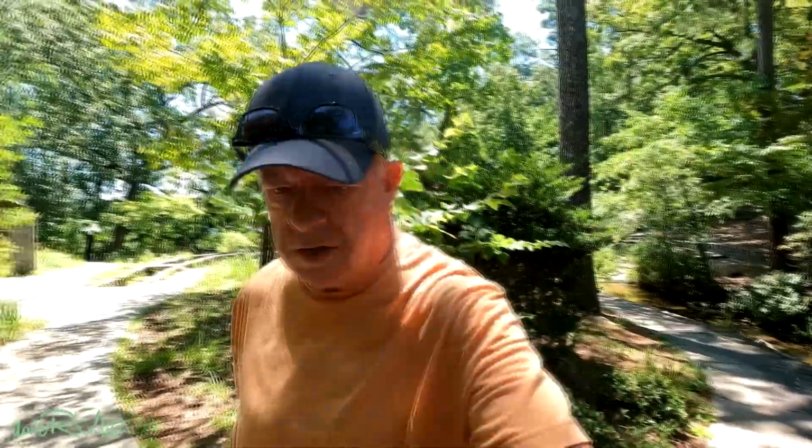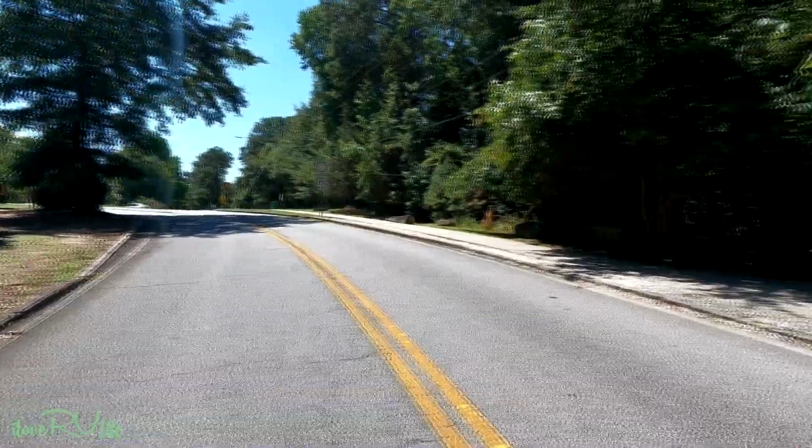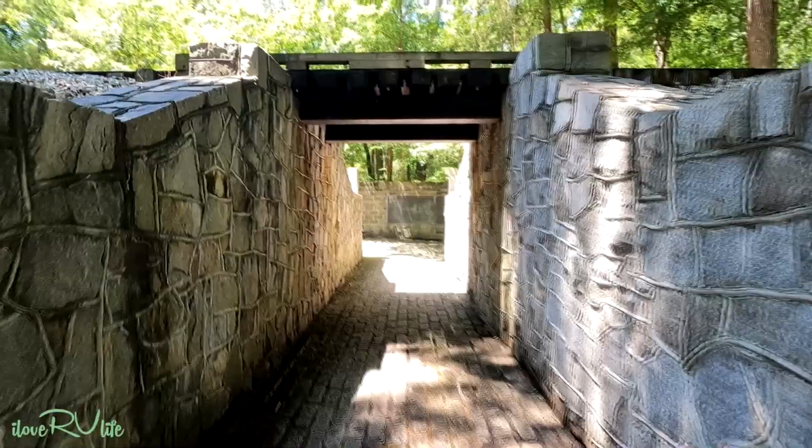Even though we're here at the grist mill, there's some other things to see that I think we can walk to from the grist mill. That's not too far away, and that might be interesting. Let's head up these steps. Directly across from the grist mill, there's a little roundabout up there, so if you want to kind of get your bearings. This is called the quarry exhibit. And this will be interesting. Another thing that I've never done before. Let's see. Now here's something else. If you take the train ride, you go right by it.